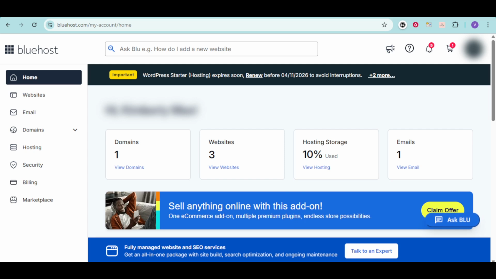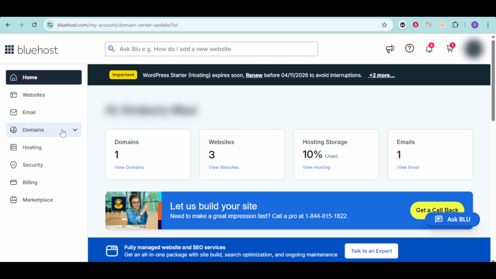your Bluehost account. First, sign into your Bluehost portal the same way you normally do. Once you're logged in, look over to the left-hand side of the screen. You'll see a vertical menu there. Find and click on the option labeled Domains. This is where Bluehost keeps all the settings related to the domains you've registered or are managing through your account.